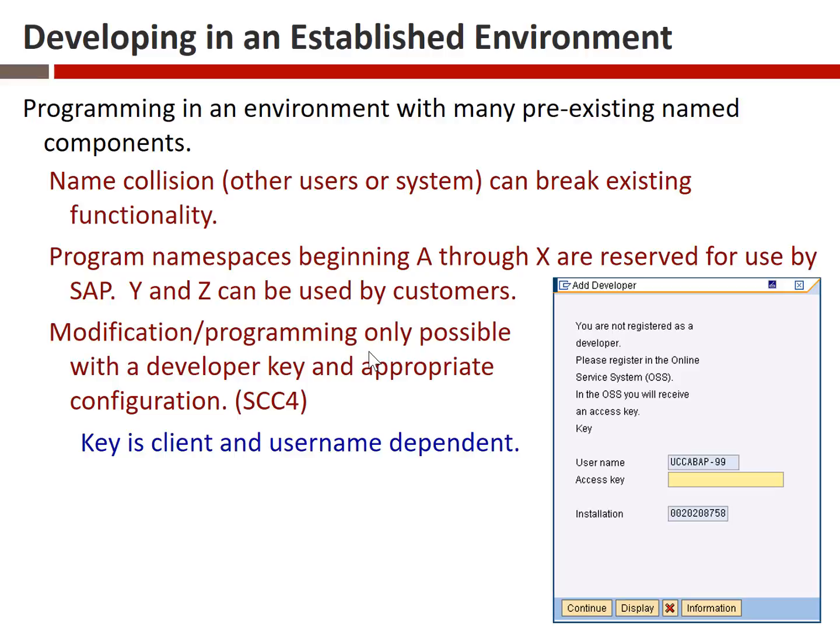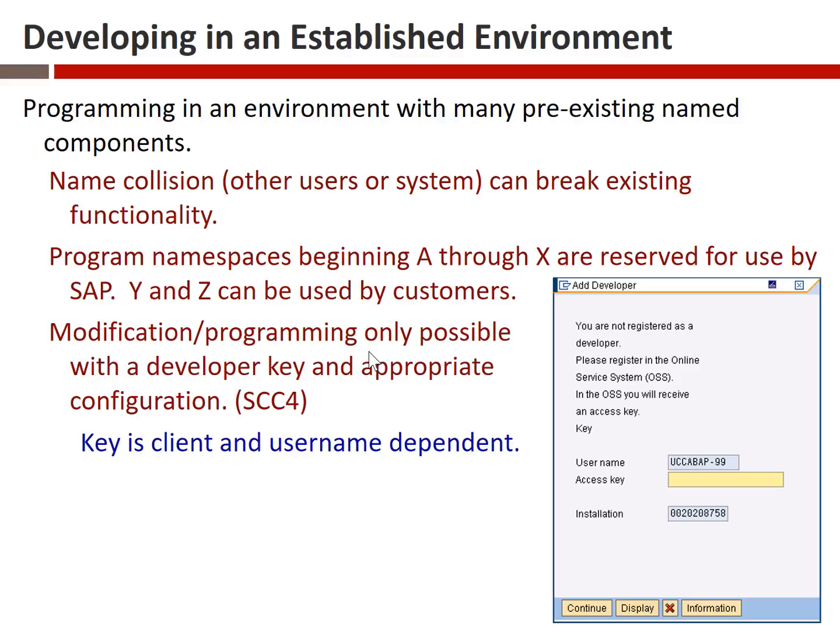Now, the good news is you really only have to put that into the system one time, and then you can basically forget about it from that point forward, because this is kind of like an activation key when you install Microsoft Windows. You put it in one time, it checks to make sure it's a legitimate version, and then you basically can forget it. User accounts by default can't do ABAP development. So the first time you try to do ABAP development, it's going to tell you, you're not a registered developer, please put in an access key.